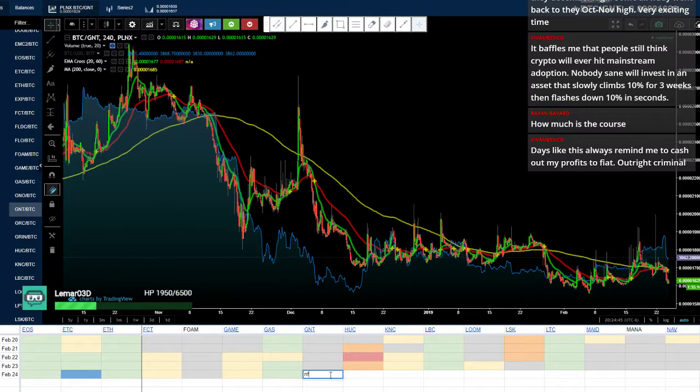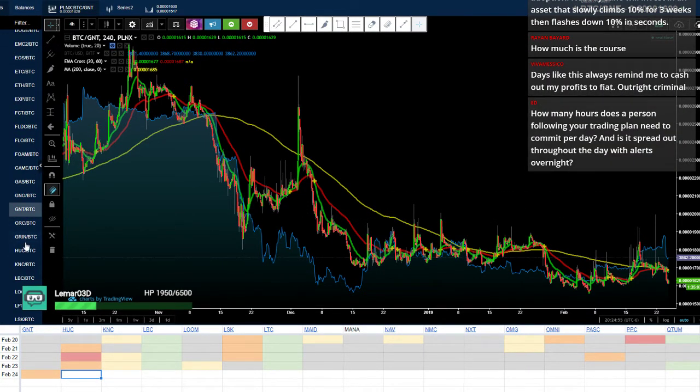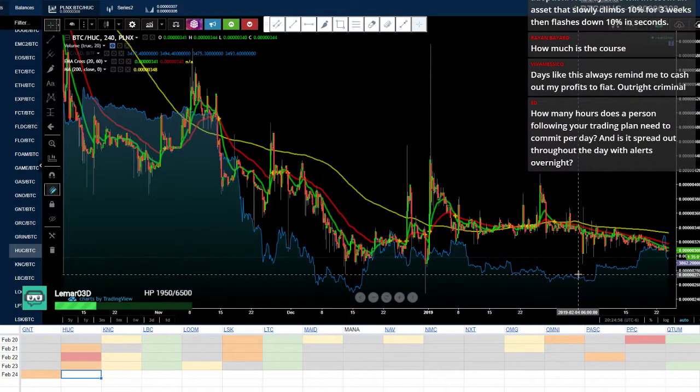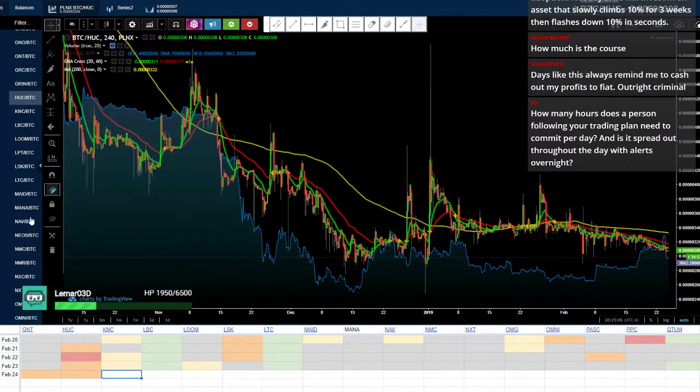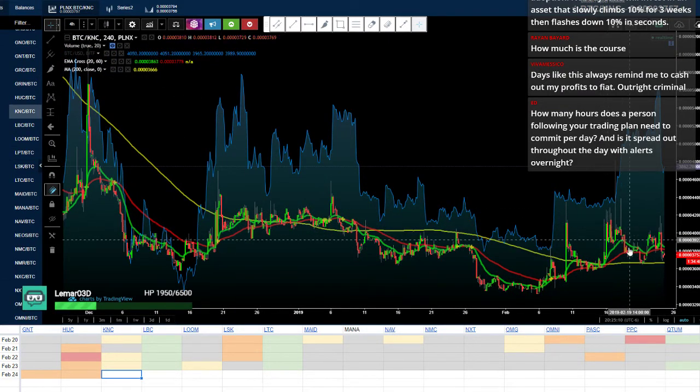This is another example of a coin where I got to know the project. I got to be super excited about it. I thought it was going to be changing the world, and then I traded it terribly because I liked the project. So the less I like the project, the less I know about it, and the more I just stick to the charts, the more methodical I am with it, and less attached to it. That's what it is, less attached.